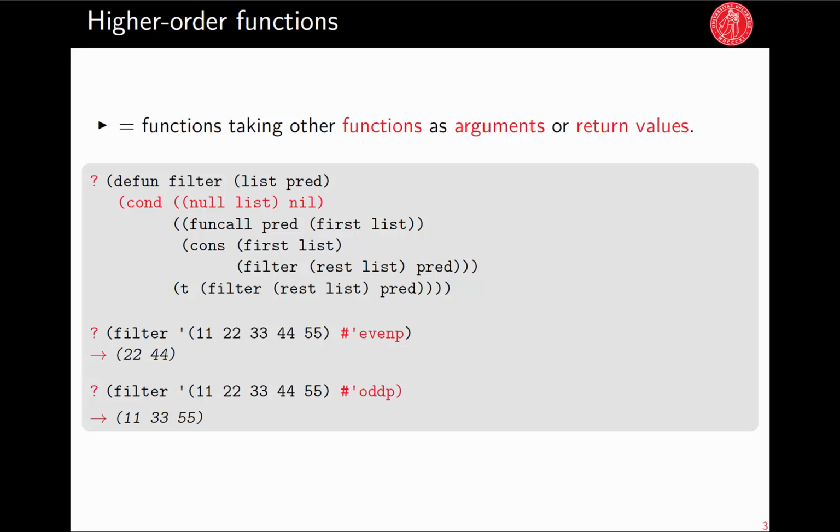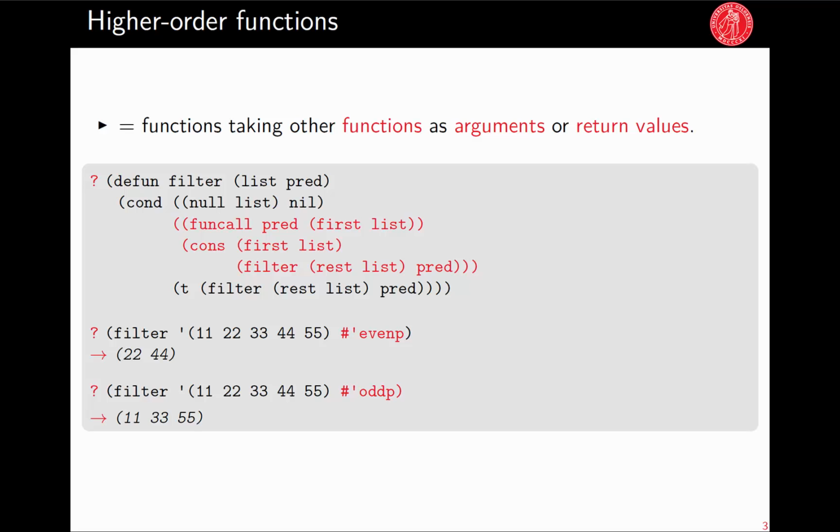Okay, so we first check whether our given list is null, whether it's the empty list. If it is, then we don't do anything more, we just return nil. So we return the empty list. Remember, what we want to do here is to build up recursively a new list. And if you remember when we looked at the structure of lists in the previous lecture, the basic element in a list is nil, the empty list. So in our base case here, we just return nil.